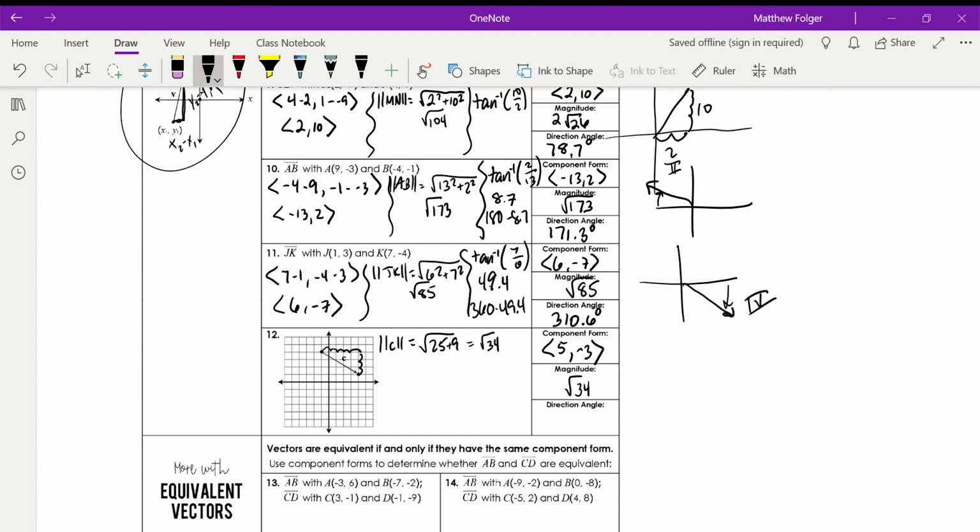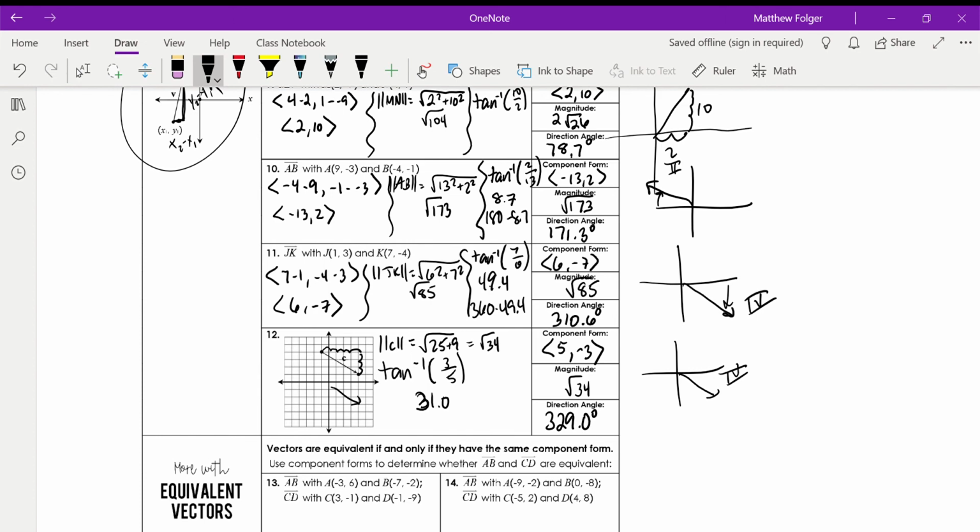And then the direction angle, same idea. What quadrant are we in? Well, I don't even need to draw it. We know we're in this quadrant. If I make it component form, it's going the same direction just from 0. So we're going to be in the fourth quadrant. You could also draw it yourself if you want, 5, -3. But we're in the fourth quadrant, so we're going to make these positive. 3 over 5, see what we get, and then put it in the fourth quadrant. So second tan, 3 over 5, 31.0, and subtract that from 360. So we get 329.0.